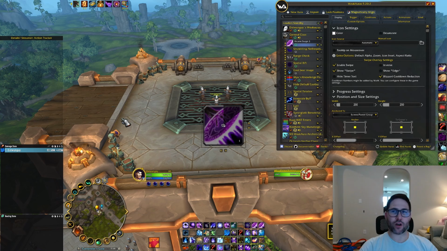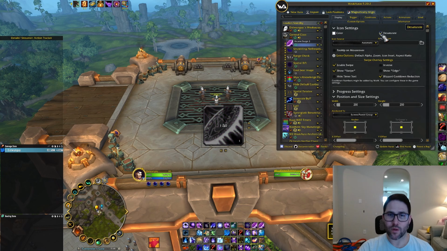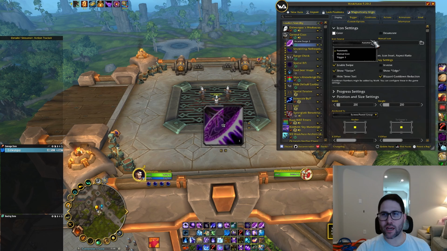And this is, again, starting basic. These just deal with the color. You can change the color of the thing. Apparently not. This one won't change because it's its own fixed icon. That's very cool. Desaturating will change it though. And this is where you can change what the icon is. I would leave it on automatic unless you know you want it to look like something different.